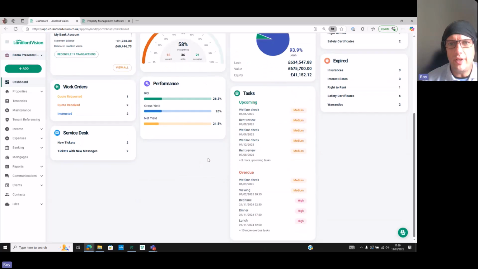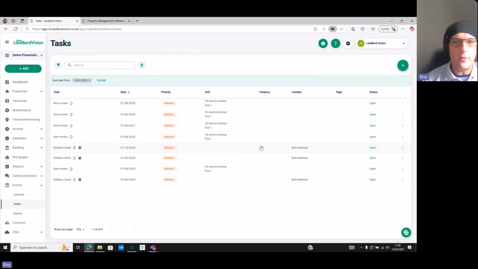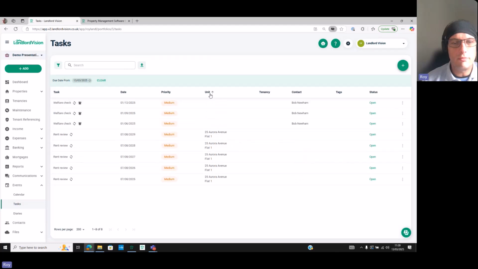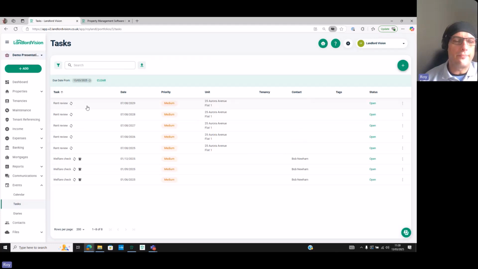You may also have noticed that we now have a tasks widget as well. So I can immediately see all of my upcoming and overdue tasks on the dashboard without having to go hunting for it. And as you'd expect, you click on it and it shows me the relevant tasks that are on there. And we've also added, finally, the option to sort pretty much any screen by most of the items in that list. Sort by date, by type, whatever they might be.